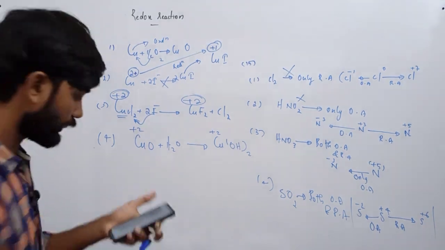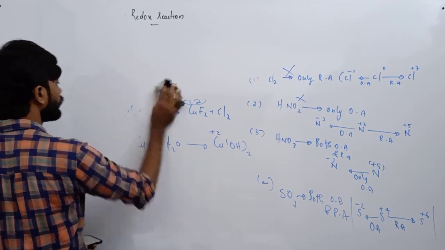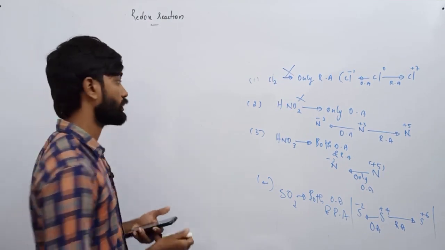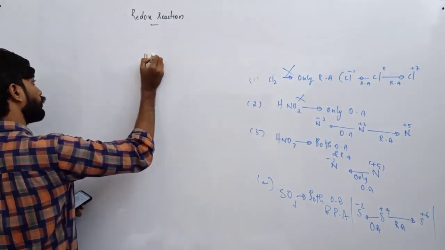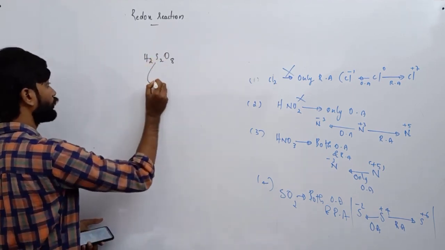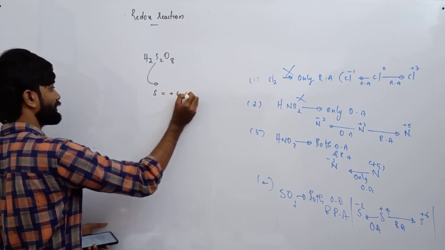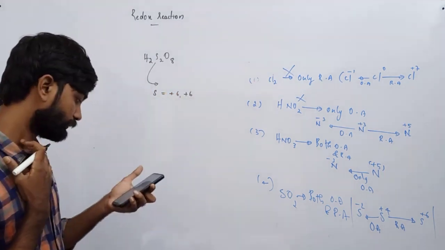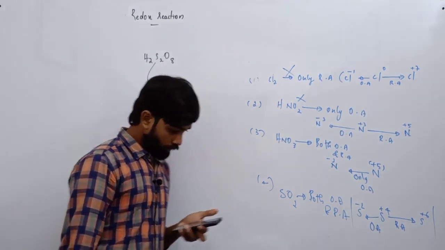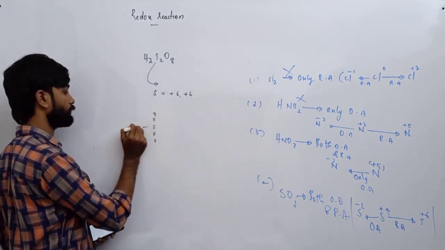The next question: the oxidation number of sulfur in H2S2O8. It is already discussed in your theory section. H2S2O8 is Marshall's acid, an example of pseudo oxidation state, having two peroxide linkages, and there are two sulfur atoms which are all in +6. The structure is something like this: S double bond O, peroxydisulfuric acid, Marshall's acid.